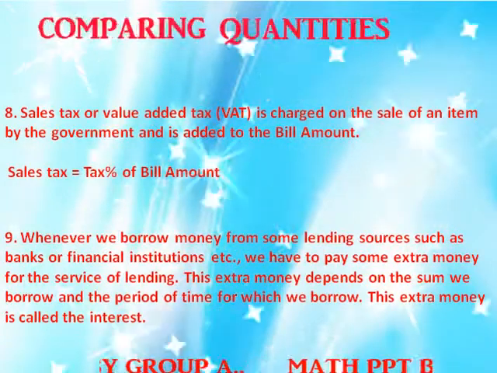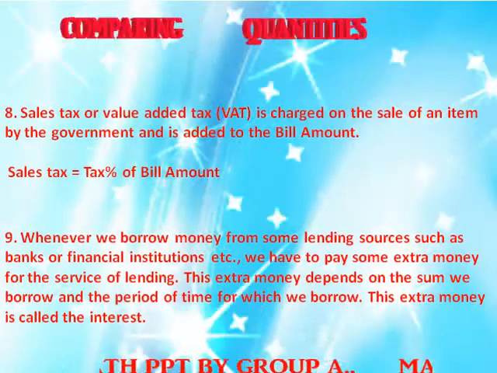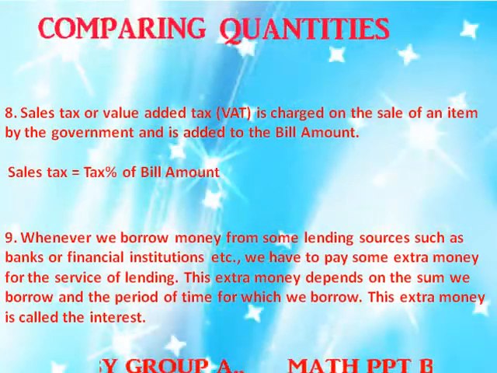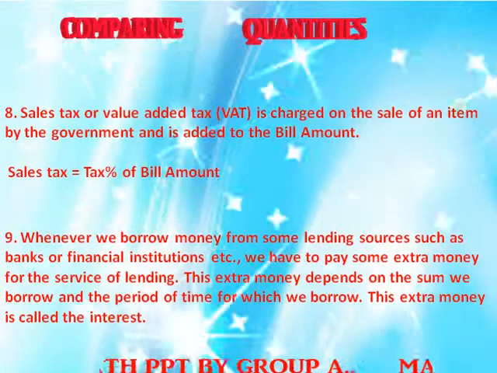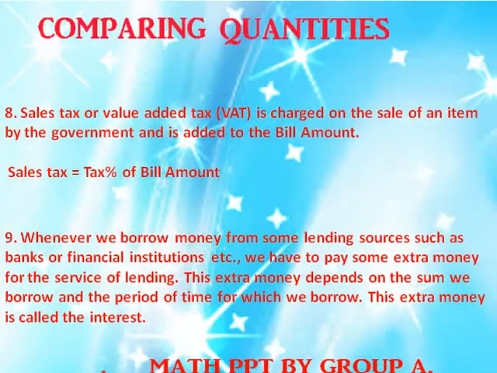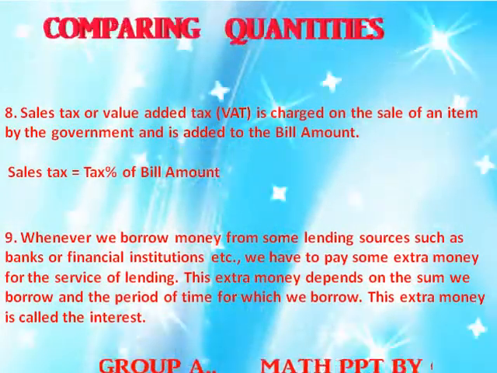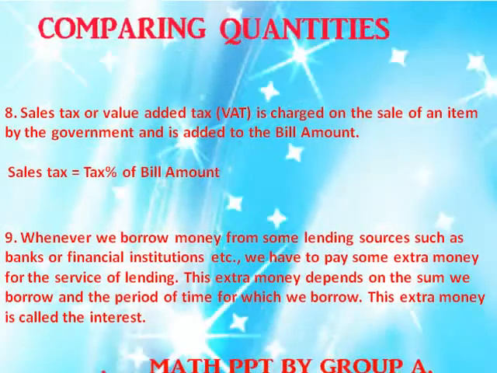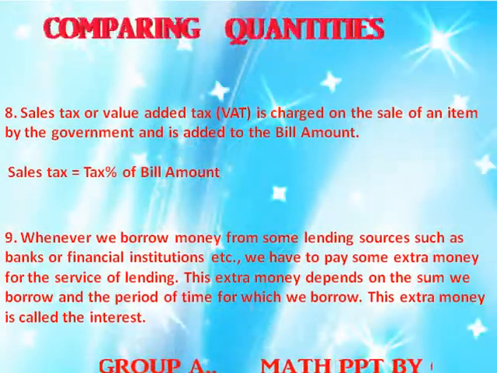9. Whenever we borrow money from some lending sources such as banks or financial institutions etc., we have to pay some extra money for the service of lending. This extra money depends on the sum we borrow and the period of time for which we borrow. This extra money is called the interest.